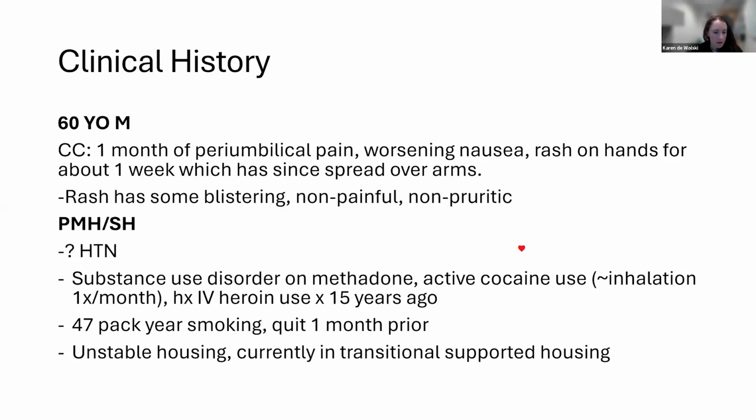His medical and social history, possibly hypertension. He hadn't really engaged with medical care very consistently. He had substance use disorder and had been on methadone for quite a long time, and active cocaine use about once per month. And then a 47-pack year smoking history, quit 1 month prior, and a history of fairly unstable housing, although he was currently in a transitional supportive housing.